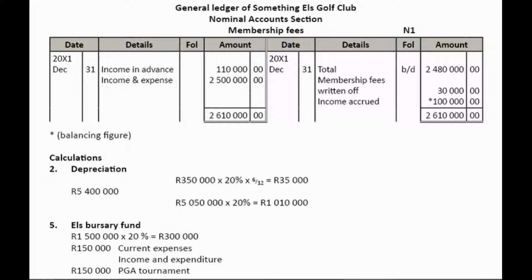Okay, what else do they say? At the end of 21, 11 members had already paid their membership fees for 22. So you know that is member income received in advance. That is 110,000 Rand. And you always write at the end of the year, adjustment for income received in advance. You debit your membership fees account and you open yourself a little T account, the name of that account is income received in advance, and you credit that account with 110,000, and on the debit side of the membership fees you've got 110,000.